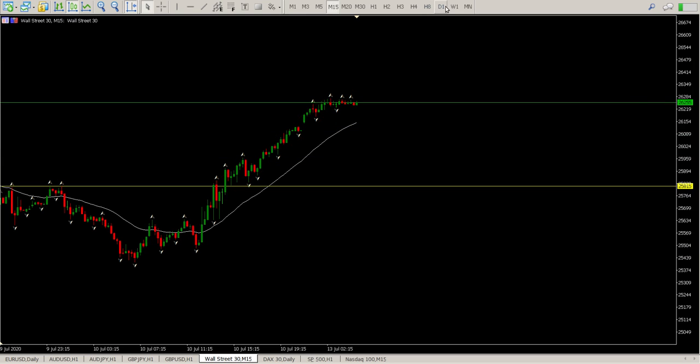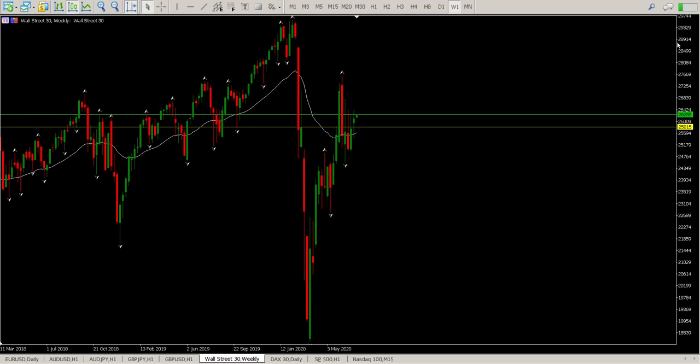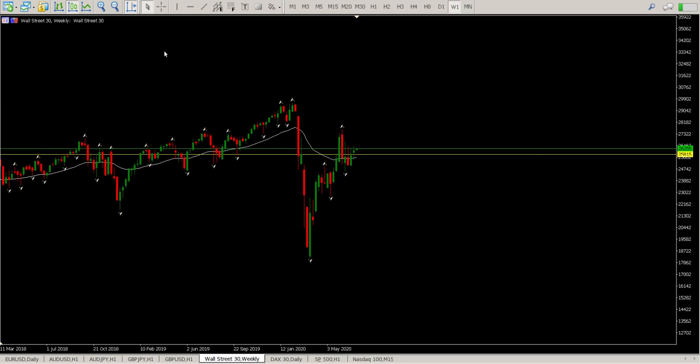If we just get rid of the noise and come to the weekly on this, you'll see we have a weekly level which we didn't quite get through, although we're above it at the moment. This weekly level here is 26,115. Let's just round that off to 26,100. Looking at the left, you can see all the resistance off this area, a bit of support off this area as well. Not so clear there, but definitely there. So it's kind of a line in the sand as far as I'm concerned.